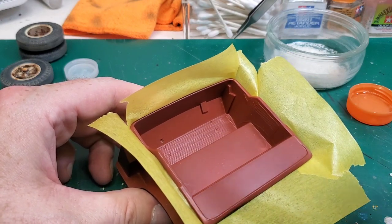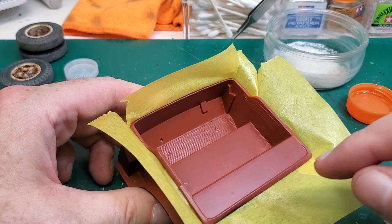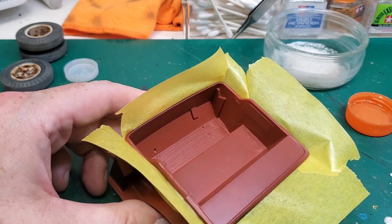First thing we're going to do is the salt portion of this, okay? We don't want to do the glue and then the salt. I like doing the salt and then the glue.